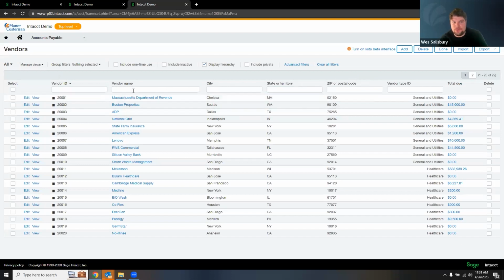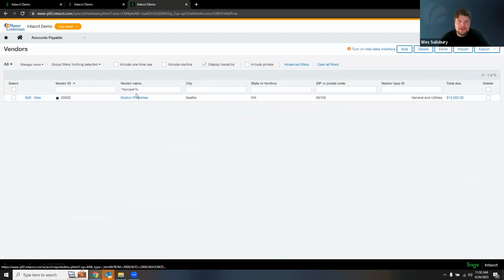And if I want to search for a vendor name, for instance, in order for me to search anything that has the word properties in the name, I need to use these wildcard characters, these percent signs, and encase the word with those.